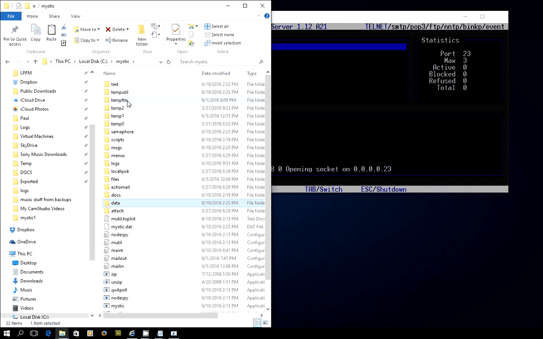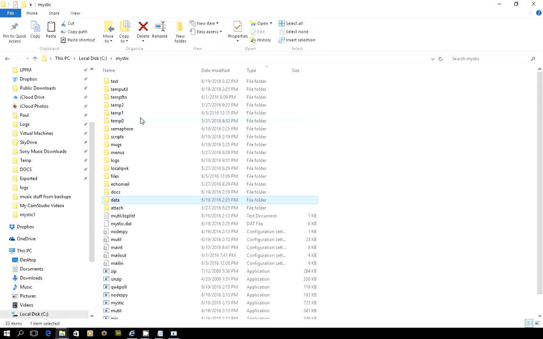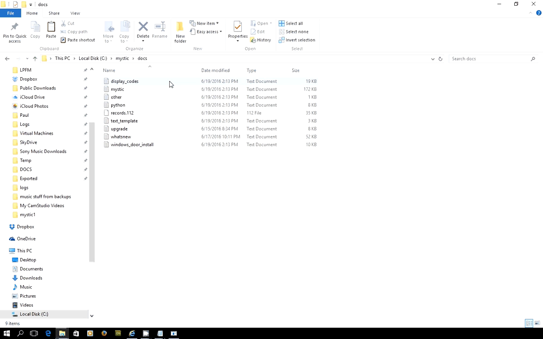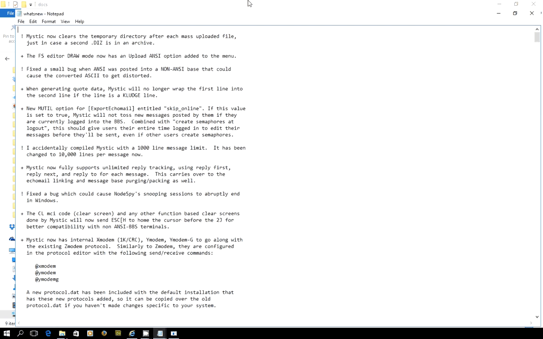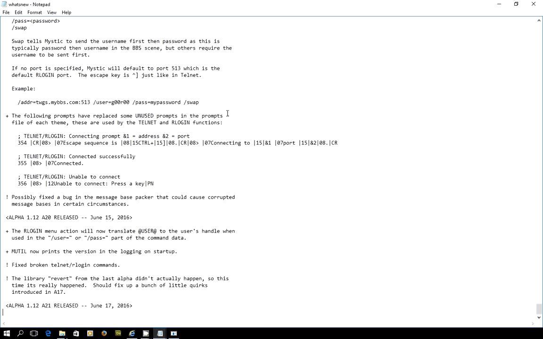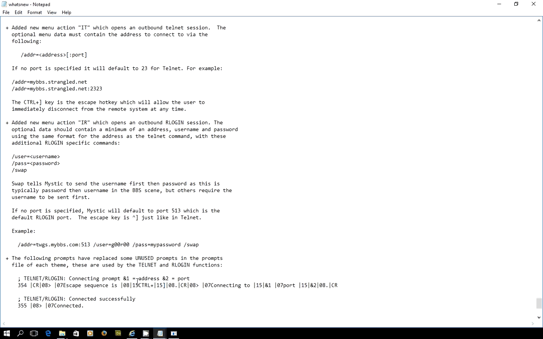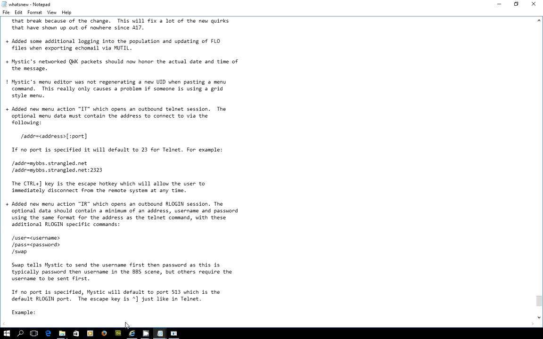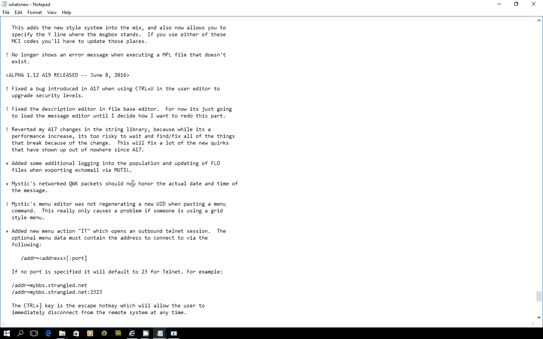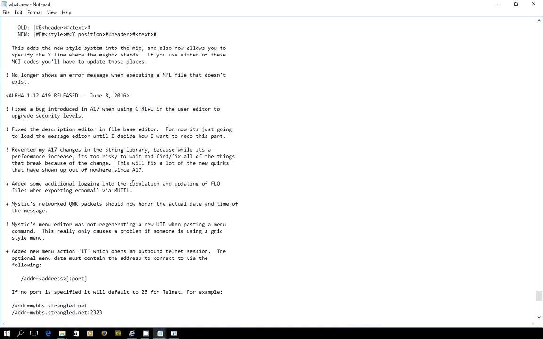So if we go into the docs directory, and I'm now looking in my live system, and recall I updated all the doc files from that installed version for Alpha 21. Go into what's new, scroll to the bottom of the screen, and you can see all the various changes. It's really important that you read through this document as you move between the alphas, because you will find sometimes there are tips in here and other things that you might be asked just to do or may want to add or delete to your system that are not necessarily covered in the upgrade file.